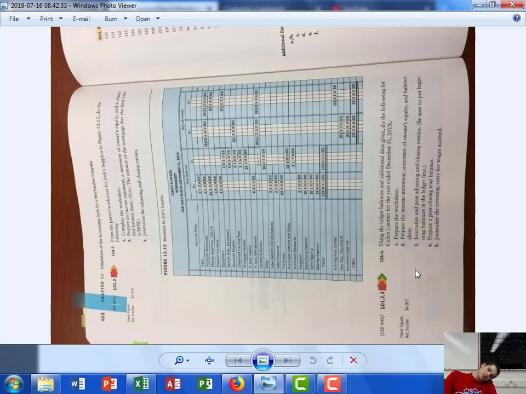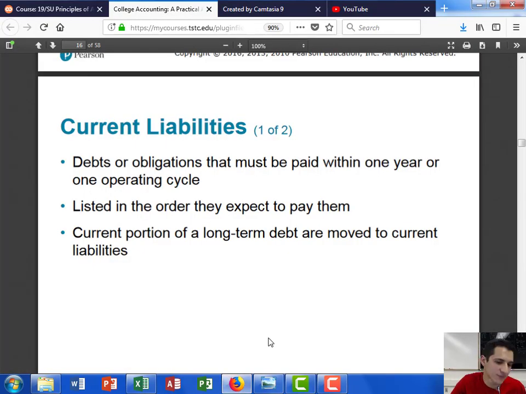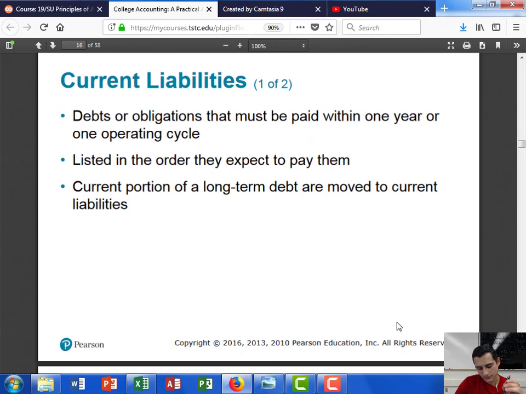Where is it? On the top here, it's going to show in the parentheses note the amount of mortgage due the first year is $890. So that first mortgage payable, that payment for $890 is a current liability. So that amount will have to be labeled inside the current liabilities area with anything else that you have.